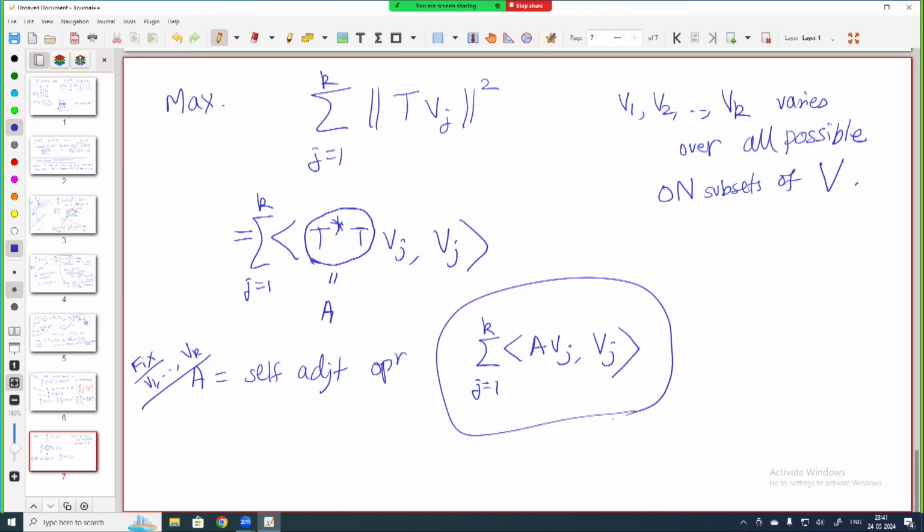Trace, absolutely. Why is it trace? Because A Vj bracket Vj is like what? If you think in terms of matrices, what is the first column of the matrix? I will write A V1 as a linear combination of V1, V2, and so on. The first component is just A V1 V1, the inner product of A V1 with V1. The second term is just the inner product of A V2 with V2. So, this is sort of like the trace, except trace means I should write it with respect to a basis of the whole space. If V1, V2, Vn were a basis of the whole V, then this summation would exactly be the trace of A. But here I do not have all n, I do not have an orthonormal basis, I have only picked k orthonormal vectors from my whole set. They form a basis of W, so W is the span of V1, V2, Vk.